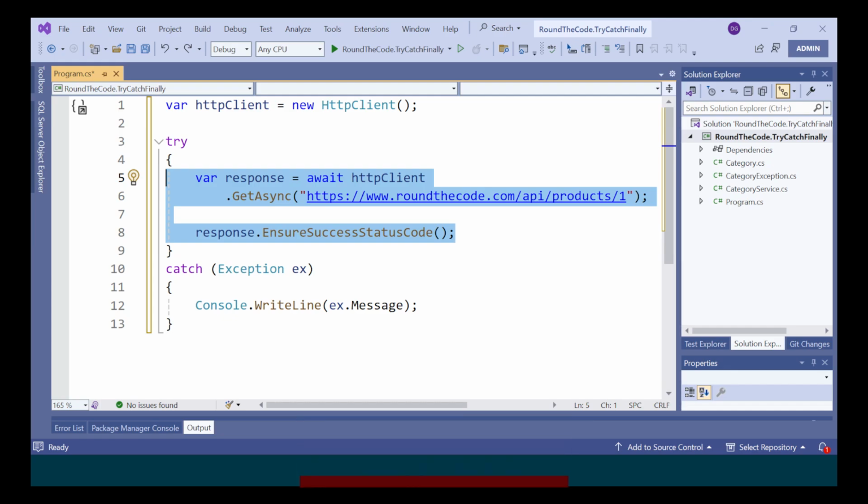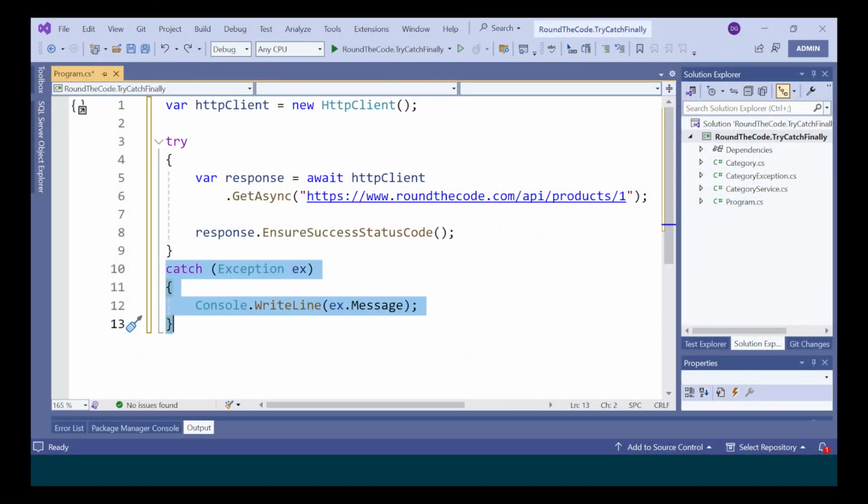The purpose of the try code block is to write code where there is a risk of an exception being thrown. There are many reasons as to why you want to do this. One example is if you're communicating with a service outside of the application, such as a database or web API. These are prone to unexpected issues, such as connectivity or resource management problems. The catch statement ensures that these exceptions can be handled without the application crashing.